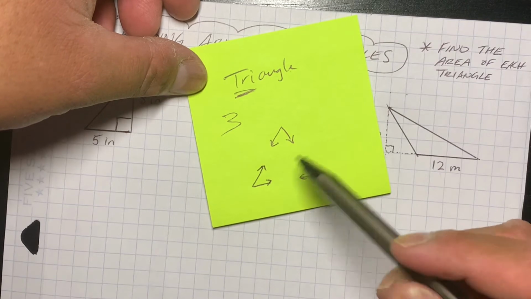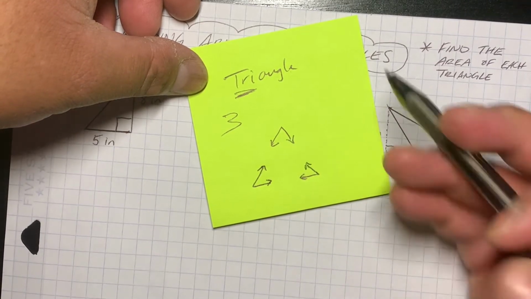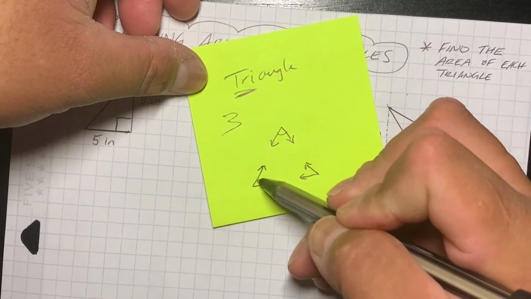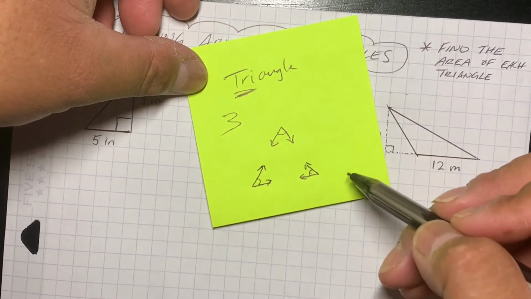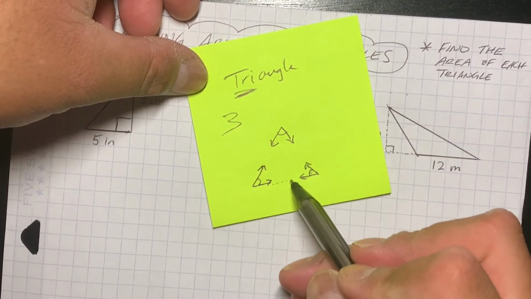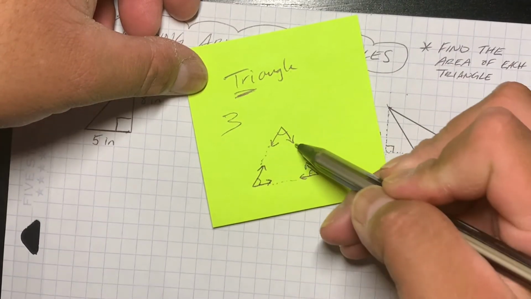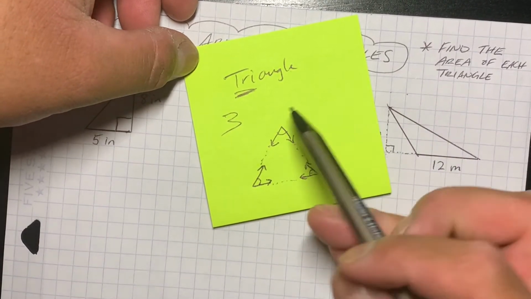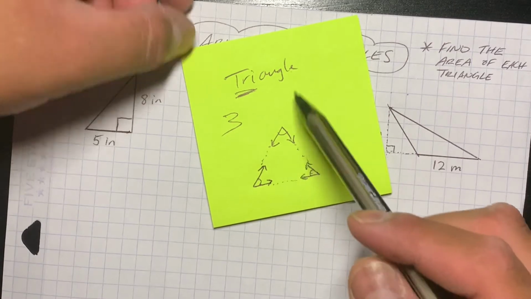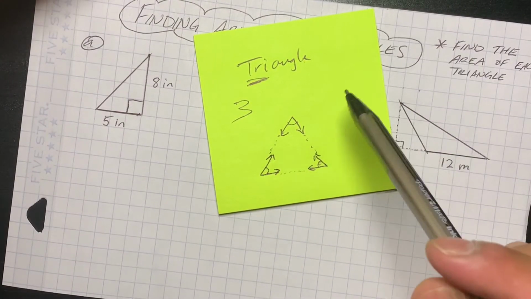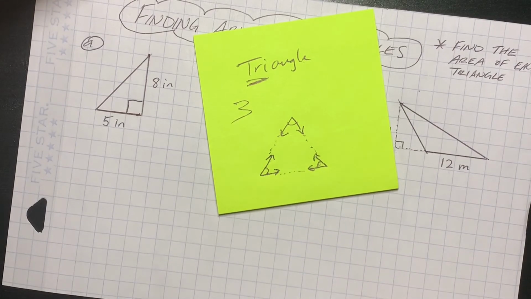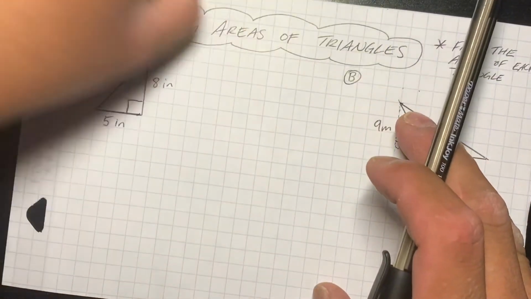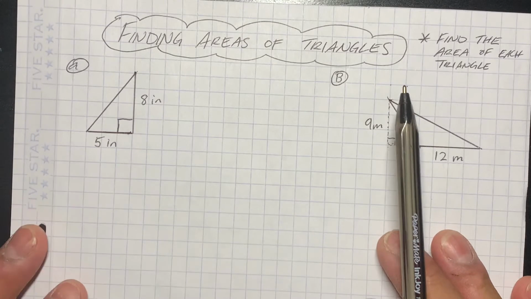Well, if we look here, we have one angle here, another angle, and another angle. We have 3 acute angles. And if you were to connect those, what shape do you have? A triangle. So again, the geometrical shape of a triangle has 3 acute angles. All right. Okay, so here we go.